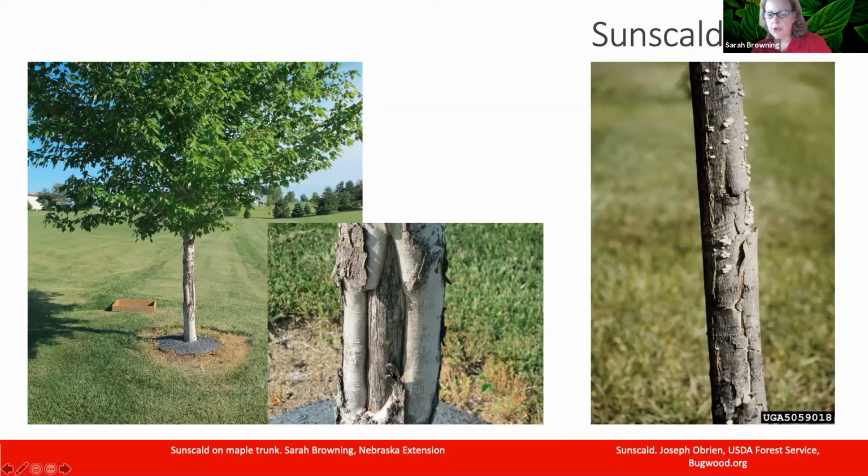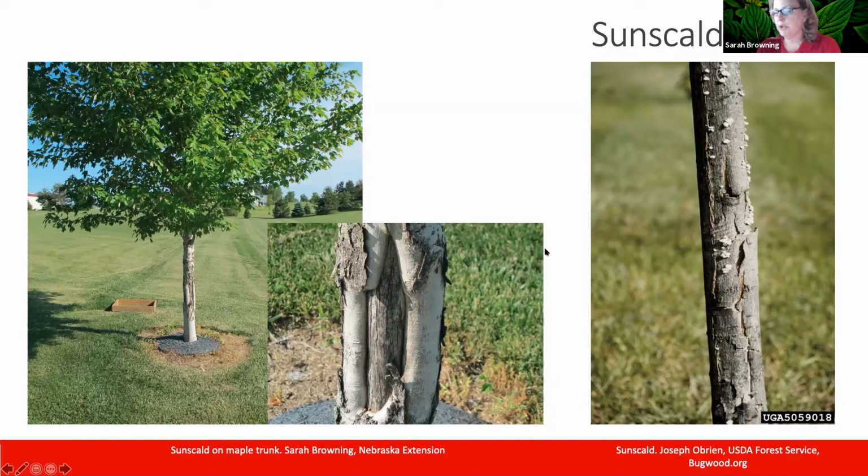Now, in the lower picture, you see the tree is trying to put out some new tissue, which is called callus tissue, to grow over and seal over the damaged section. The best case scenario is that eventually the tree will seal off that wound. But we know that there will be wood rot that will enter into that tree during the years that it takes that wound to seal over. So this is a very serious health problem on the tree.